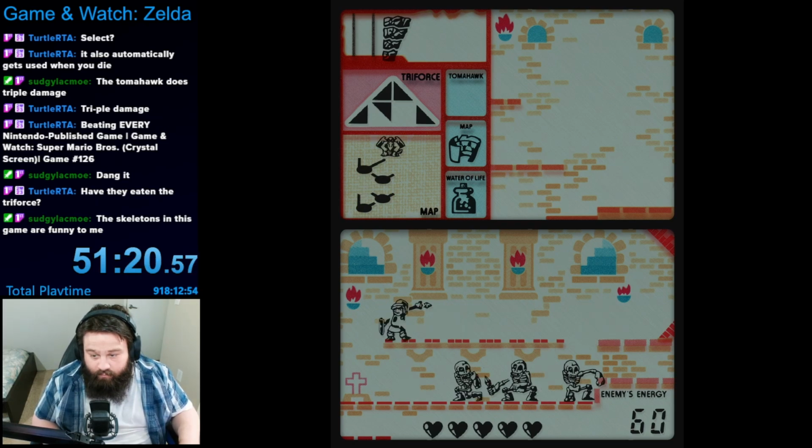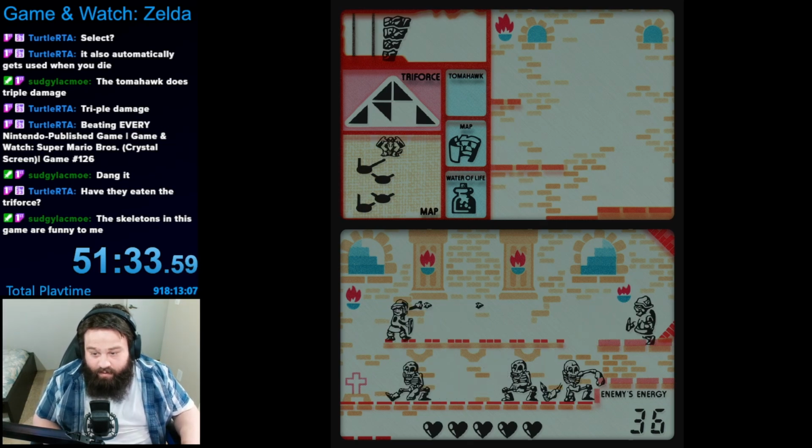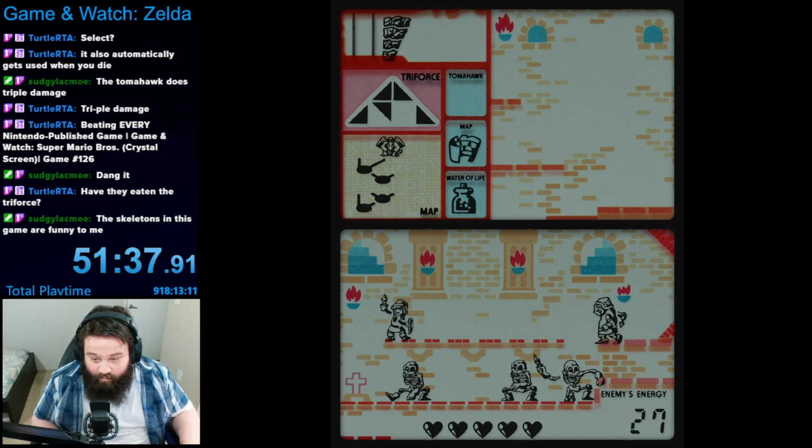Pinwheel attack. I like how my sword beam, too, is actually clearly just the sprite of my sword in each of those individual locations. So see how when I swing my sword up at top here, you see a bit of the sword? That's the same thing. That's the same, which I guess makes sense with the way Game & Watches have to work, but it's kind of funny.